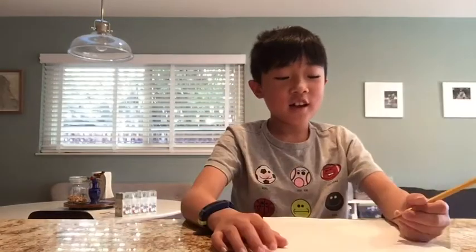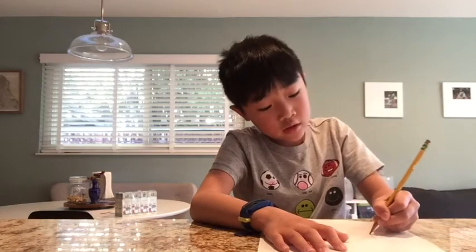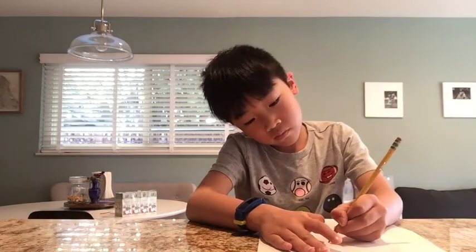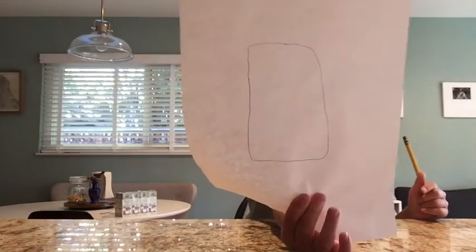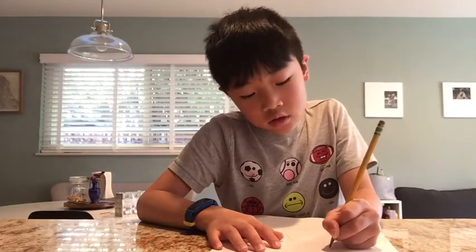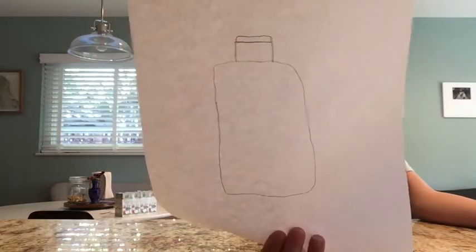Today we're gonna draw a bottle of hand sanitizer. So first you draw a rectangle with curved sides. The tallest one, not the one facing this way. Then you draw a smaller square on top of it. And then you draw a line in the top of the smaller square on top of the hand sanitizer bottle.